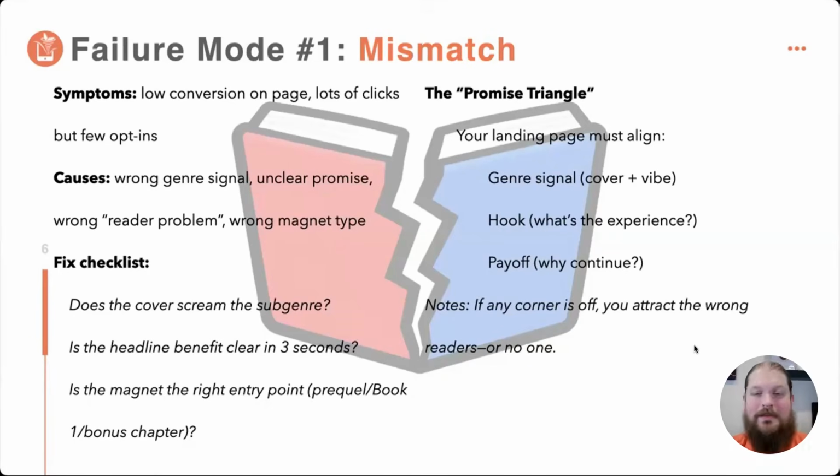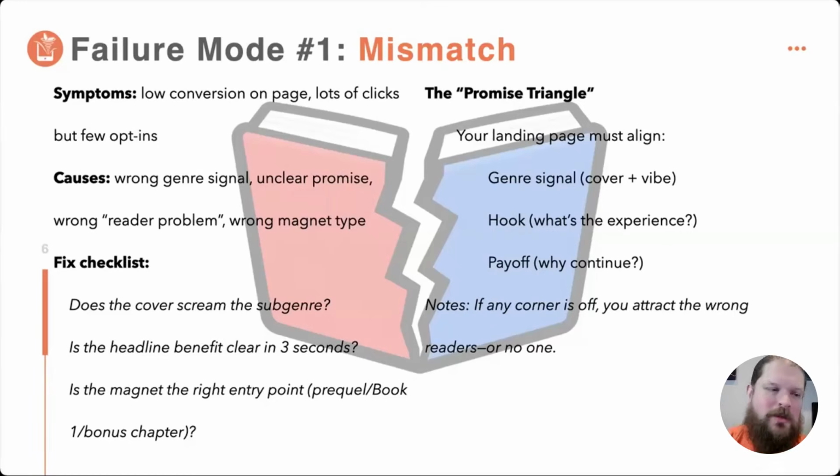I keep bringing up romance because it's a really easy example, but this also applies between subgenres as well. You have to know your genre and your subgenre very well if you're going to do this. For example, if you write dark fantasy, there's a distinction between dark fantasy and epic fantasy, right? There's also technically a distinction between dark fantasy and grimdark fantasy. Very subtle, right? And if you're wondering, what are those things, Jack? I don't even know what those are. Exactly. But your readers do. Readers know these things, not by name, but they know them by the verbiage that authors tend to use.